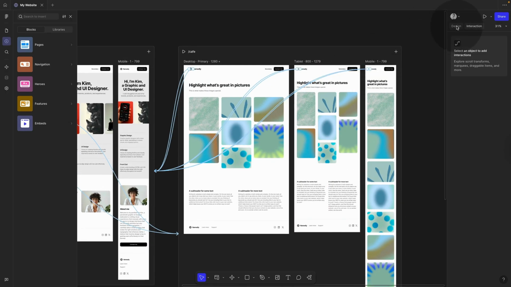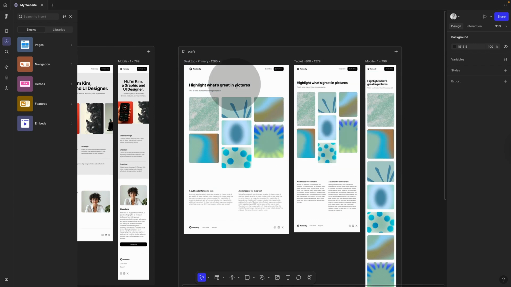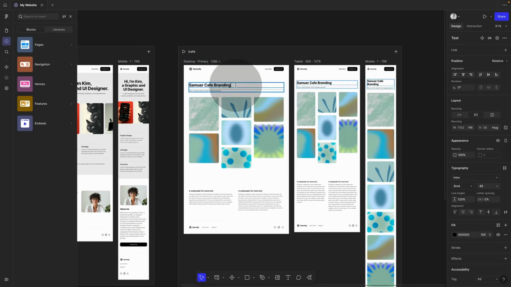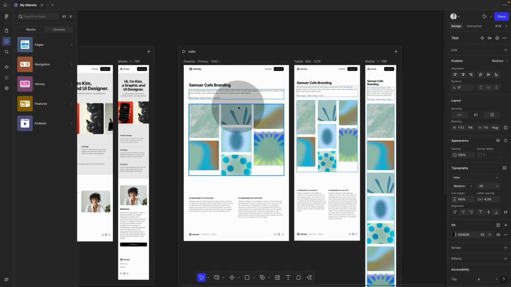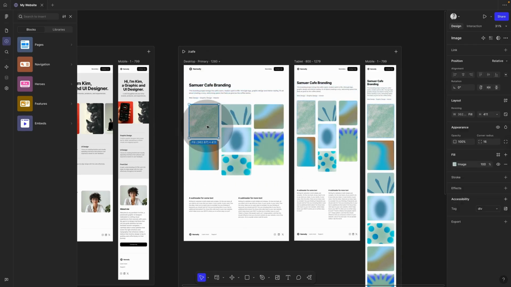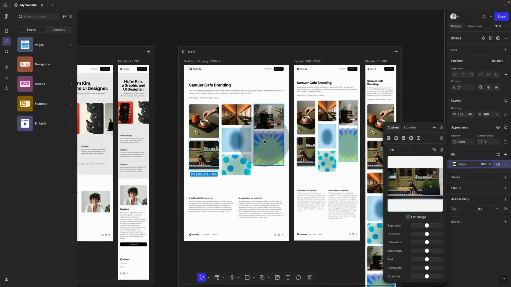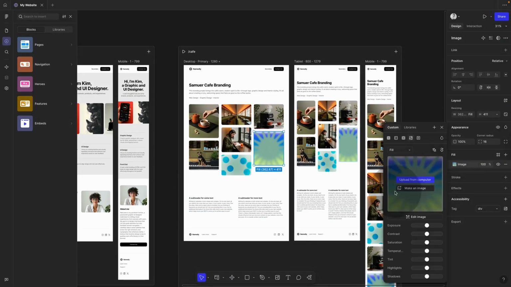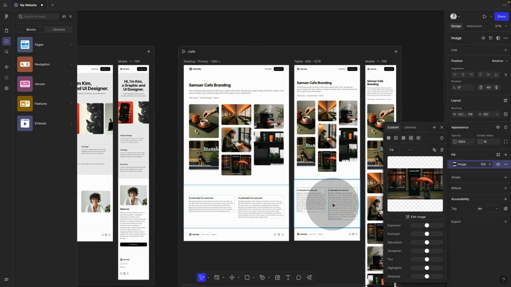So jump back to design and I'm actually going to speed that up in the background for you. So let's just add the text I already wrote. And I already made a little bit of subtext here as well, which I'm going to copy. And again, remember, we always just copy in desktop. And now we just need to add our images. And I'm just going to speed that up a little bit for you here in the background.